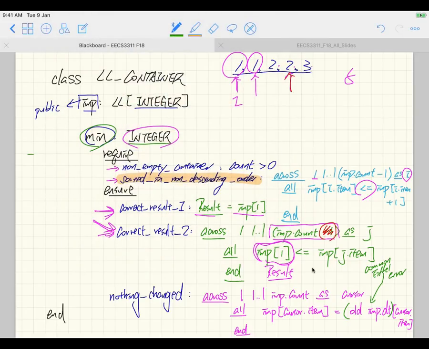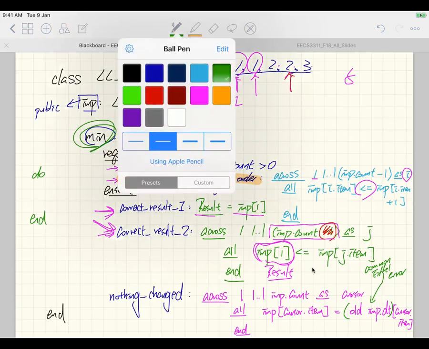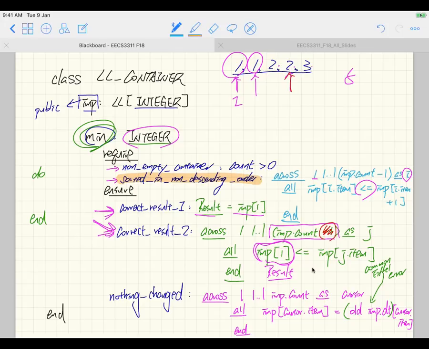Let's say right in the beginning of the do, we got do and end for this particular min, right? Let's say the following. Right in the beginning, let's say the array container looks like this. We will have 1, 1, and 2, 2, and 3. Agree? Let's say in the beginning.